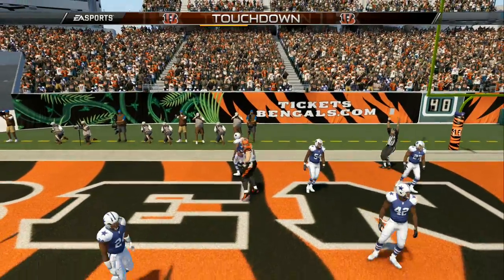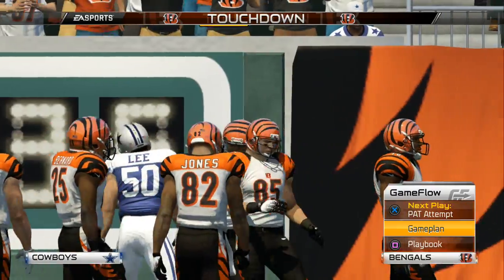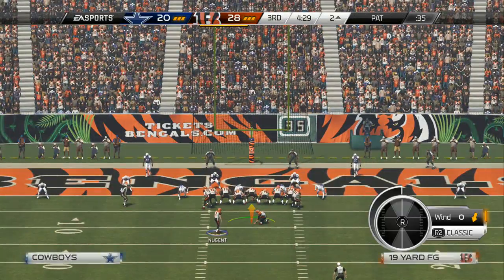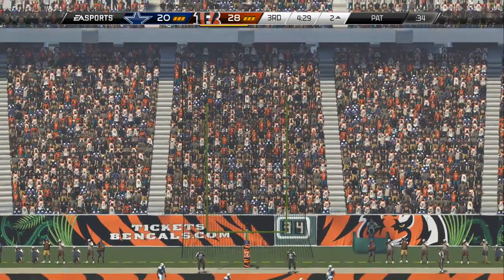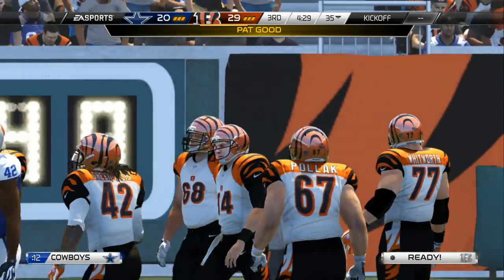What a catch. Touchdown. Well, when you get close to the goal line, you always have to look out for the tight end, because anytime there's just a little bit of deception, that deception is enough for the tight end to get to that area where he can get open. That time he does it, touchdown.